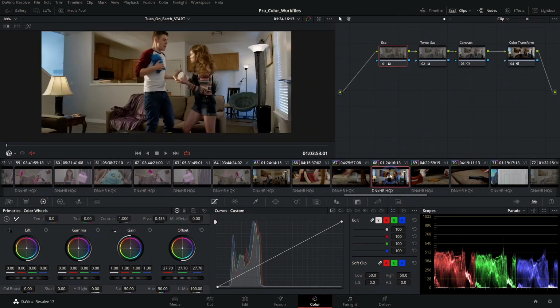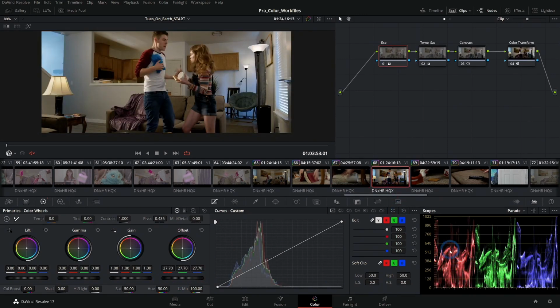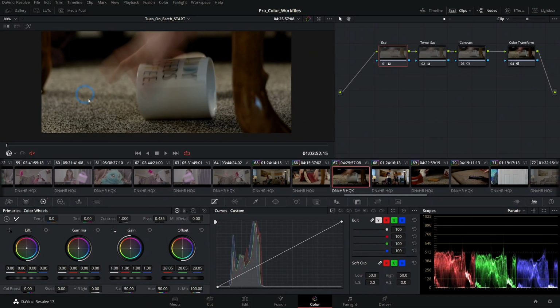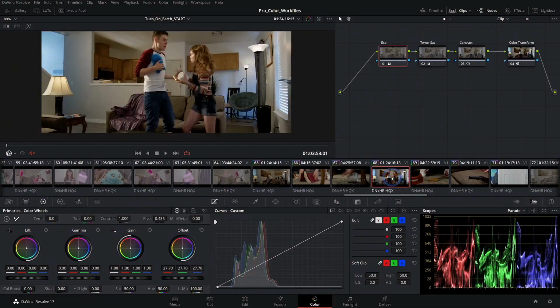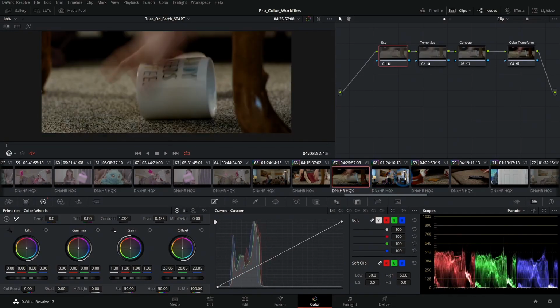Maybe a little more. I'm also looking at the scopes. See, most things in the scopes peak around 640, 512. I'm also going to aim for something like that. Even though this is kind of in the shadows, it's okay if it's a little darker since it's in the shadows, but it should be somewhere around there. So something like that, that feels like it's working pretty well.